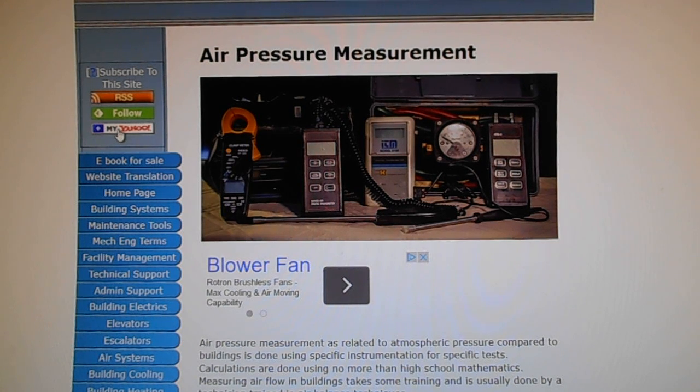It is a direct relation between fan speed and fan air volume. If you increase the fan speed by 10%, you will increase the air volume by 10%. If you decrease the fan speed by 10%, you will decrease the air volume by 10%. However, this is not true of motor current draw. If you increase fan speed by 10%, you will probably increase motor current draw by close to 30%.